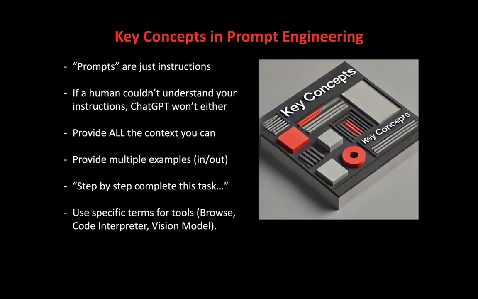So, for some straightforward principles: anytime you want it to solve a problem or you want something to happen, provide all the context you can about whatever that situation is. If I say, I want you to improve my writing, okay, well, in what ways? Do you want it more professional? More humorous? What are the things that you want? So try to give it as much information as you can.